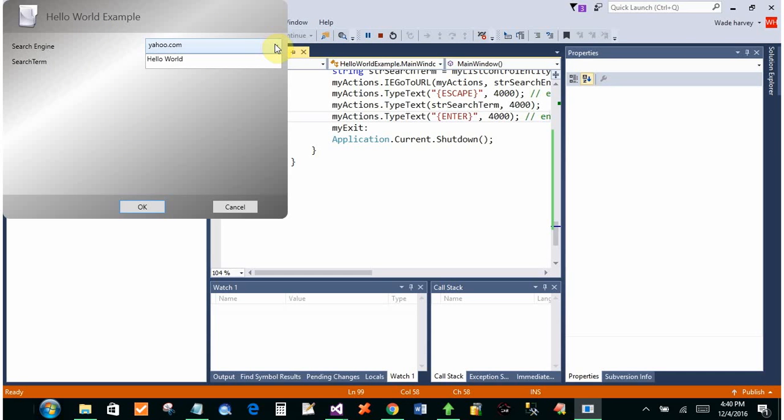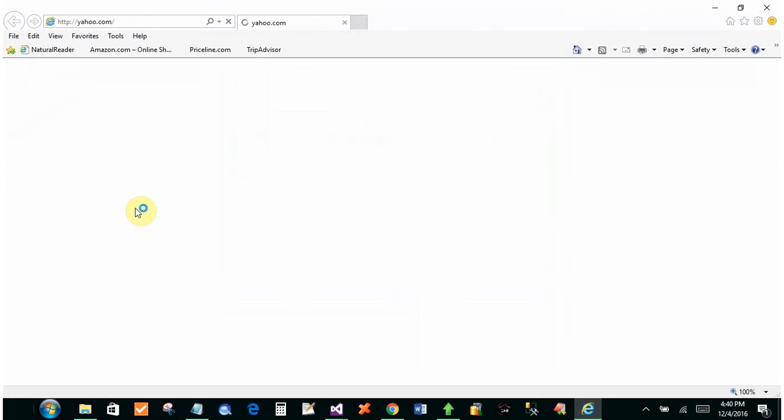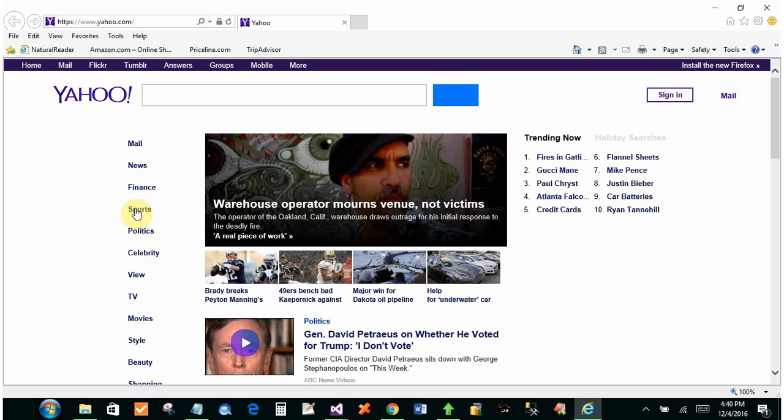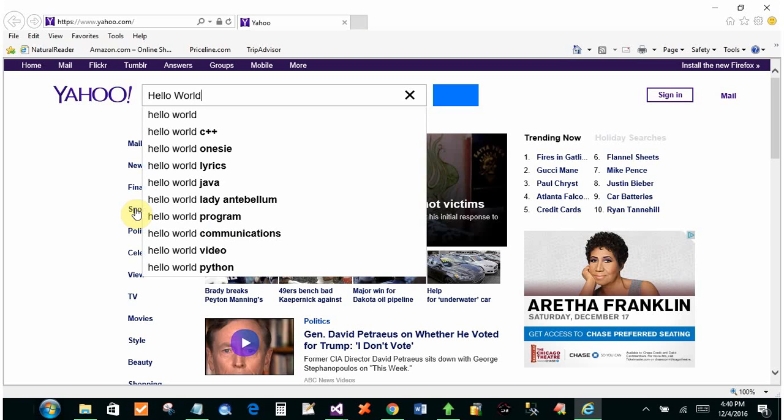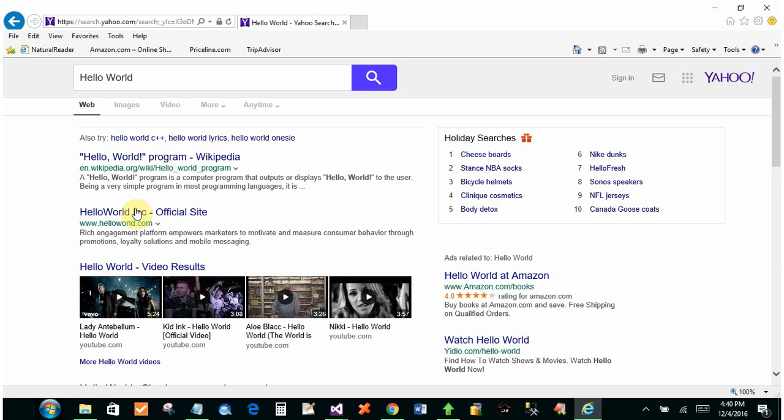They can select Yahoo or Google. They click OK, and now everything is going on by itself. It hit escape. Now it types hello world. And hits enter, and there's your search results for Yahoo.